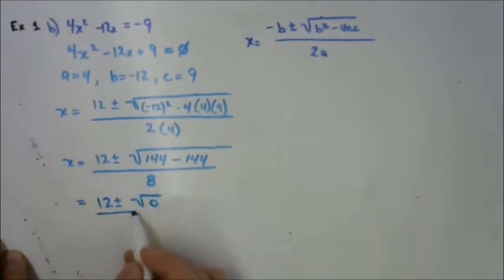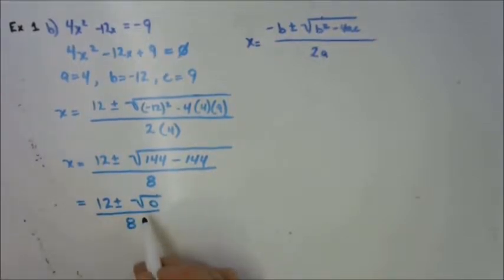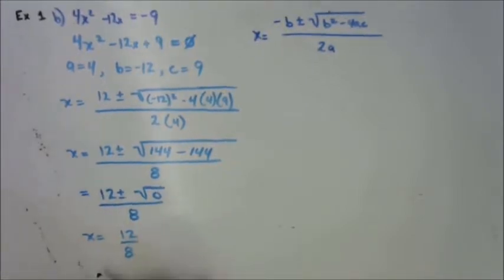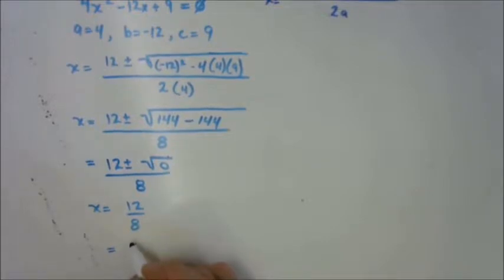We have the square root of 0. So what number times itself equals 0? Well, it must be 0. So this plus or minus 0 is just nothing, and we don't need it anymore. 12 plus 0 is 12, and 12 minus 0 is 12. So the two roots here, or really, sorry, just the one root here, is going to be x equals 12 over 8, which reduces to 3 over 2, or you could represent it as 1.5.